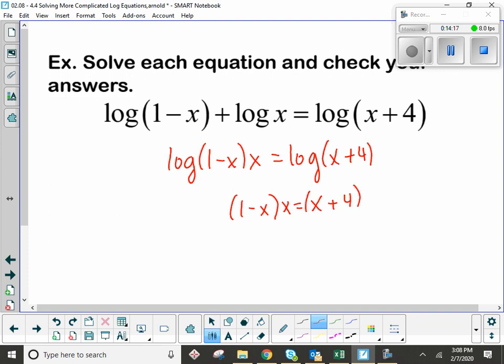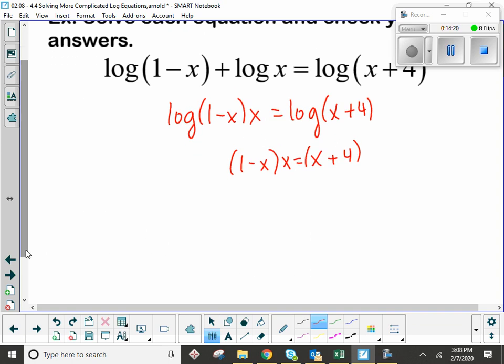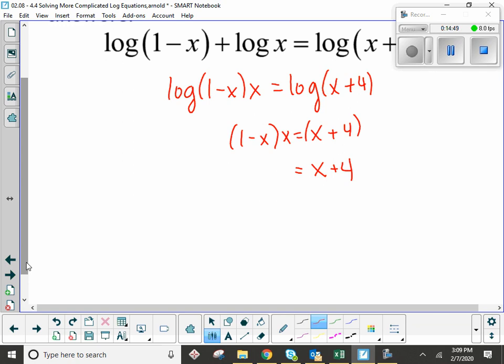And the parentheses have been causing students confusion today. I think they feel like the things are grouped together, and I saw some students earlier today trying to divide by the 1 minus x and stuff. Don't worry about that. That's kind of just overthinking the problem. On the right-hand side, parentheses x plus 4, since nothing's being added or multiplied outside, it's really just the same as this with no parentheses. And then on the left-hand side, you can just distribute that x. So 1 times x is x minus x times x, which is x squared.